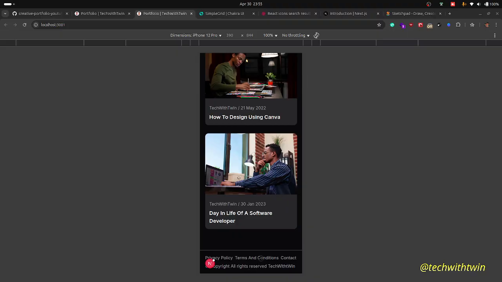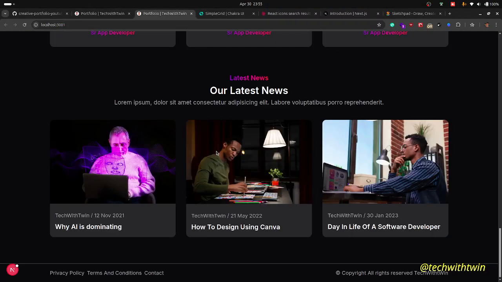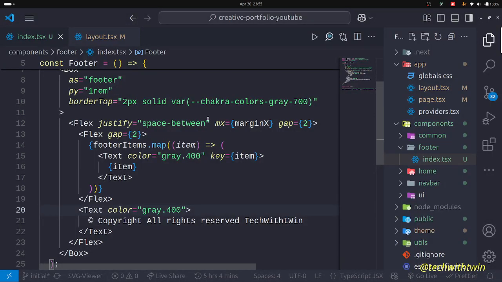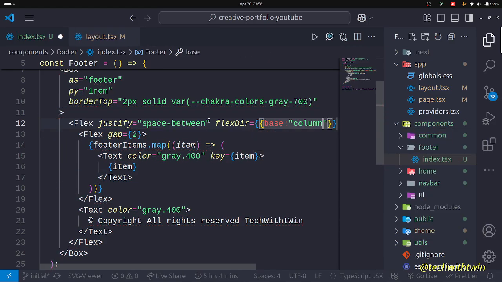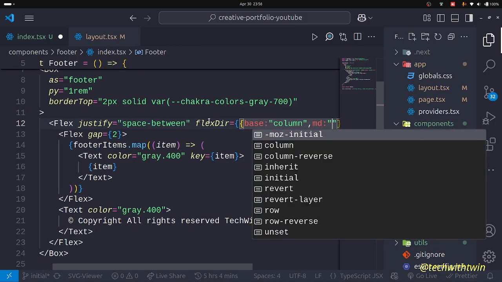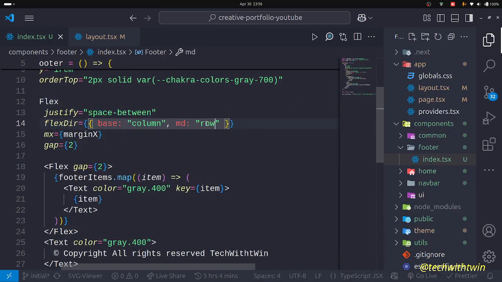Now it is too close. So we need to change it to something like the direction on base column. Let it be column. On MD, let it be row. Okay, that's it. And that's it, guys.